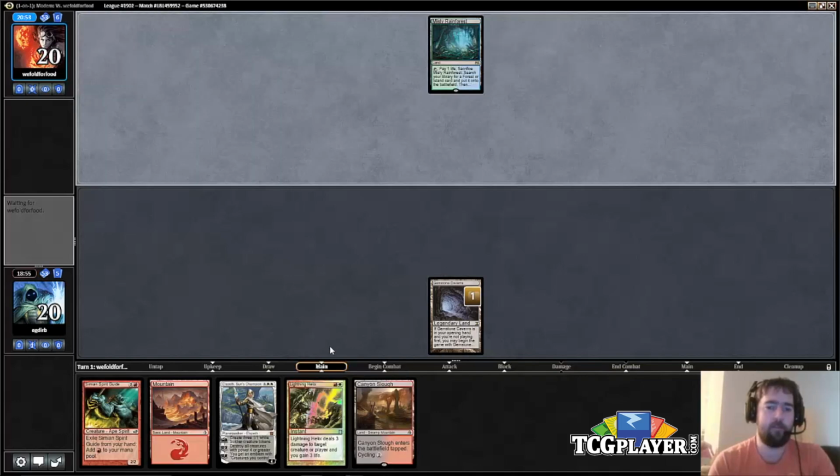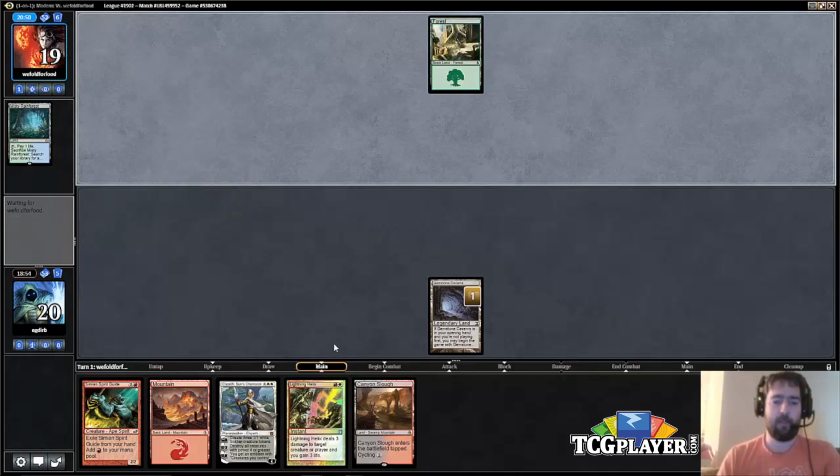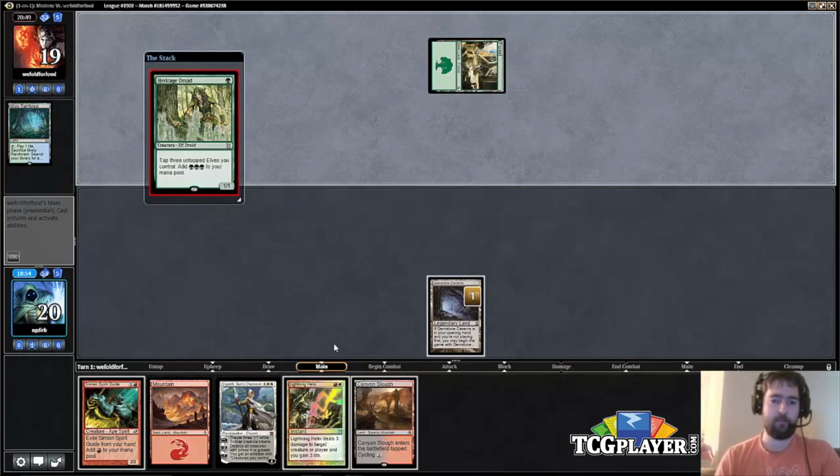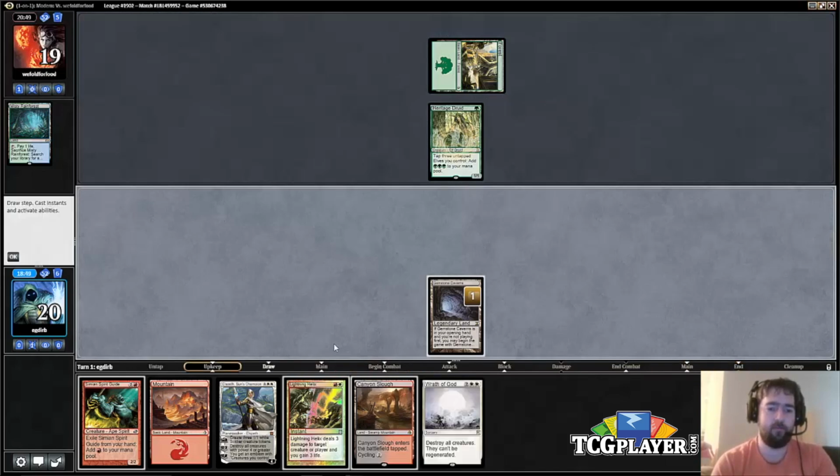And this Gemstone Caverns does produce white, which is a pretty big deal, considering we don't actually have a white land in our hand. Here's a Heritage Druid, okay. Wrath of God, that's a nice pickup.